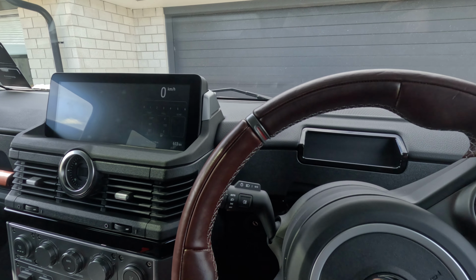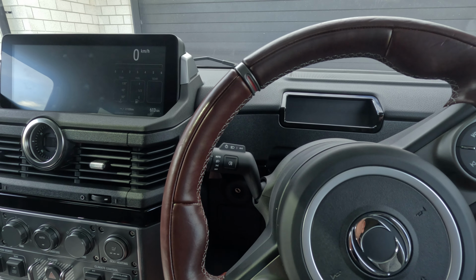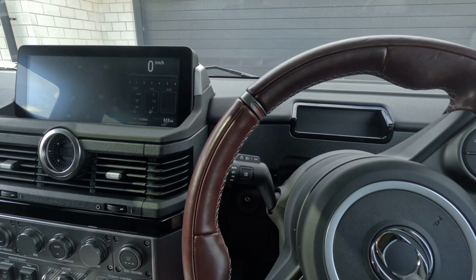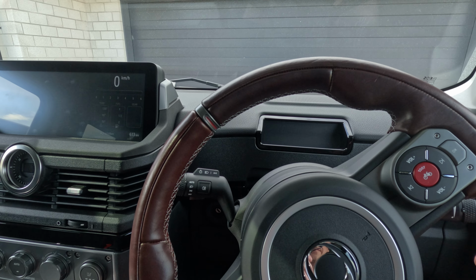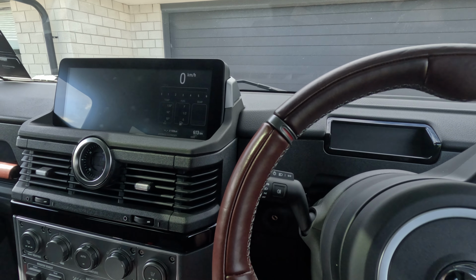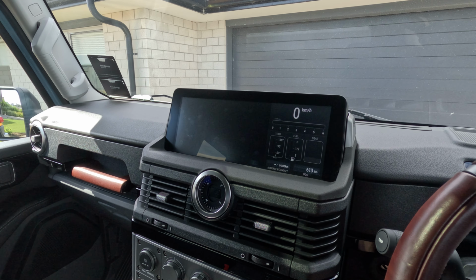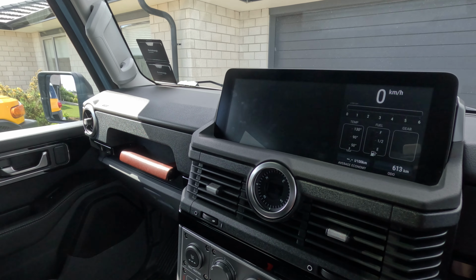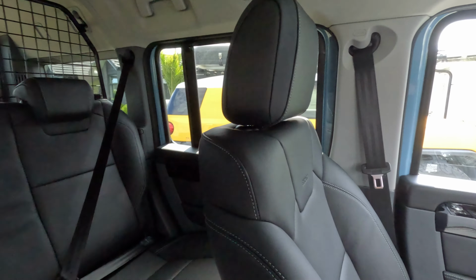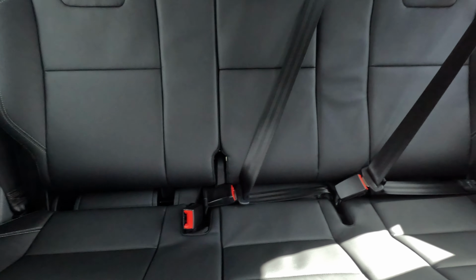Steering, again, if you're used to a heavier off-road type orientated vehicle, then it's no problem at all. It does take a little bit of getting used to. You just have to kind of work the steering a little bit more. Some people have been talking about the fact that you feel as if you're adjusting the steering a lot. I don't really find that. If you're on a straight road, it's just like any other car, maybe a little bit more adjustment, but nothing really unusual.